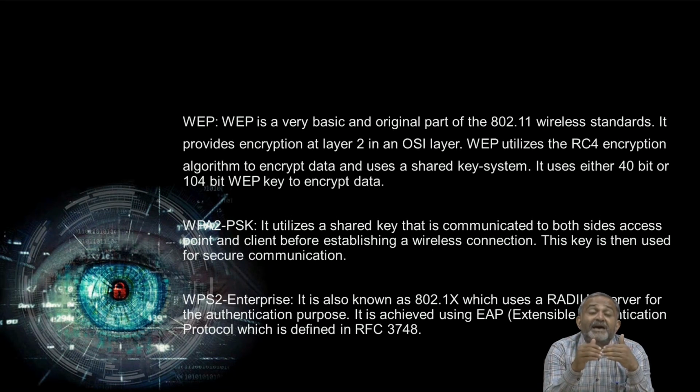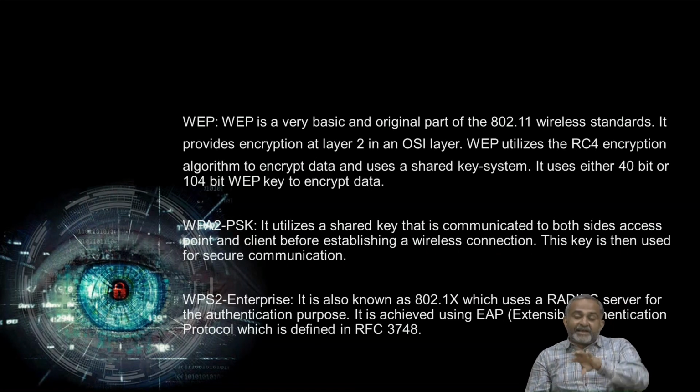and WEP utilizes the RC4 encryption algorithm to encrypt the data, and uses the shared key system. That means it shares the key with all parties. Two types of keys are there, as you know, for the encryption, and the public key is shared among all the stakeholders. It uses either a 40-bit or 104-bit WEP key to encrypt the data. So, the entire encryption is done with the help of the WEP key, and the WEP key plays the vital role.